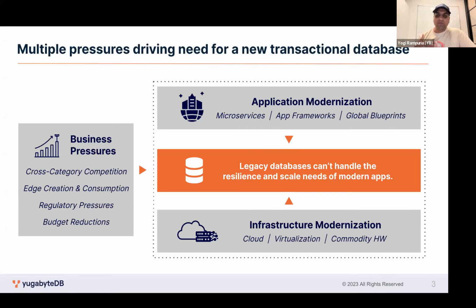Although we have modernized our infrastructure and our application layer, the database typically tends to be a bottleneck in terms of resiliency and scale. Hence, all the things that you are supposedly able to achieve with microservices, you are not able to fully utilize and scale as per your optimal framework. And this is where the question of database modernization comes in.